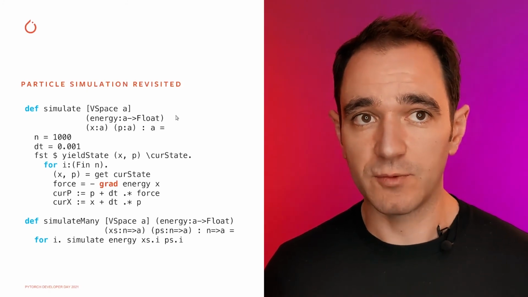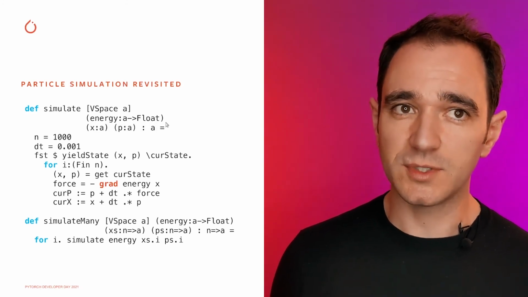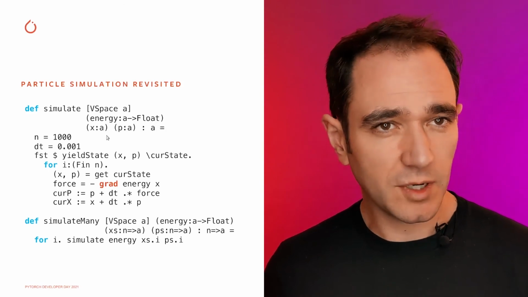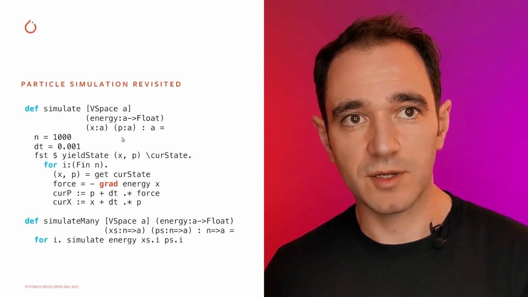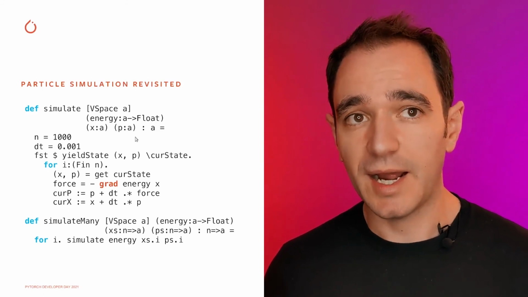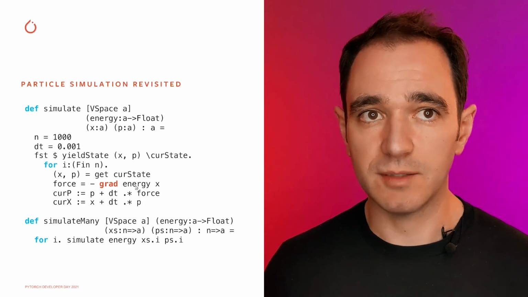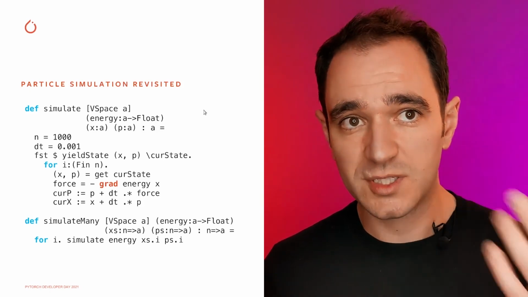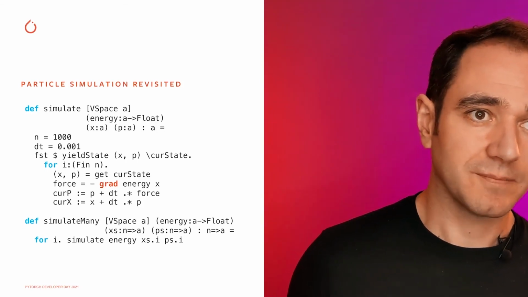So now finally we see that energy actually is a function, right? Before you had to figure that out from how it was used. Here it's obvious that energy is a function from A to float. A is the type of the position and similarly the type of the momentum. And you can see that they're all the same A, and that they're constrained to be a vector space because you have to add them and scale them. So the type of this thing and the parametricity of that type are very explicit in the syntax here.